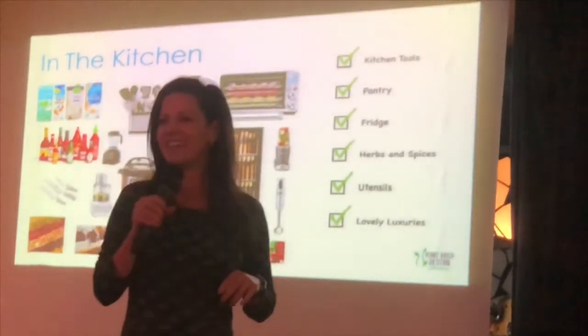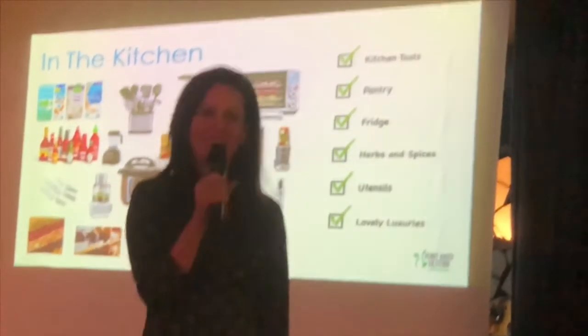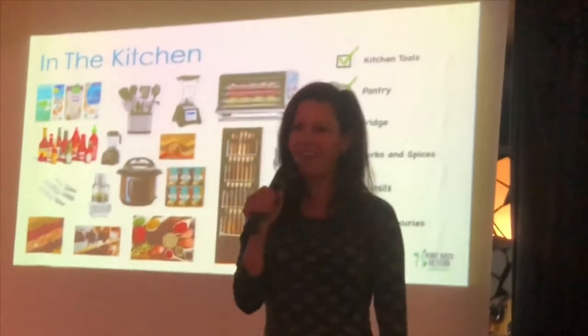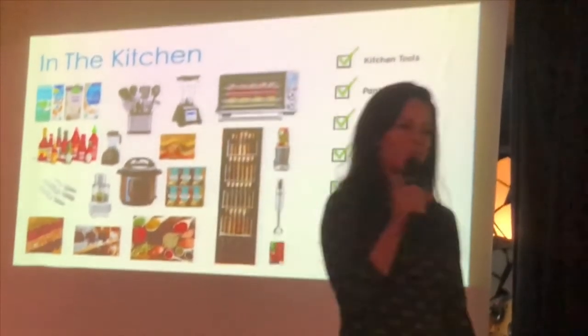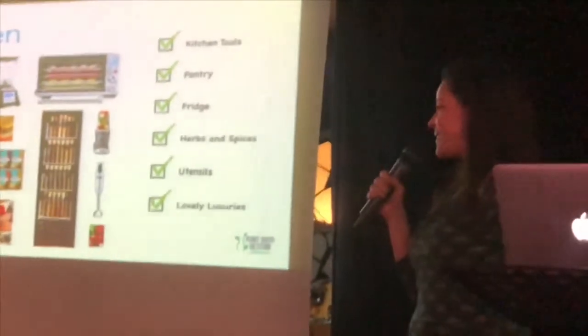What else? Oh, the Instant Pot. I'm finally learning how to use the Instant Pot. AJ introduced it to me like, I don't know, 8 years ago? When was that? And finally, it is really good. I realized my first one was gifted to me and it was broken, so that was why it just never worked properly. So I finally bought a really good one and I really love it.